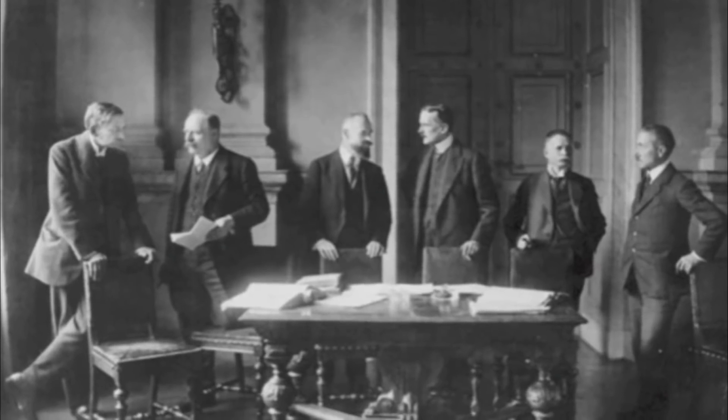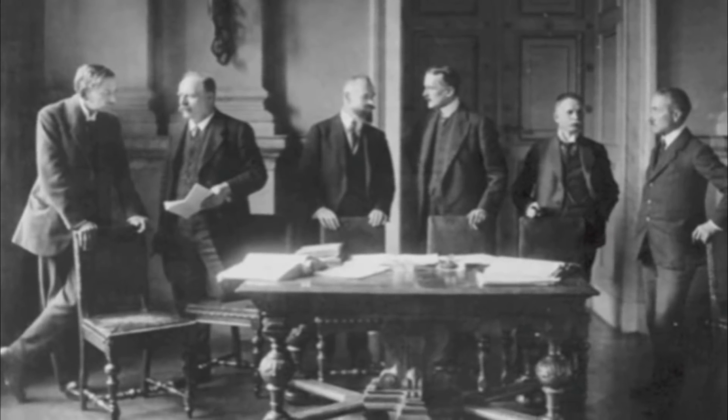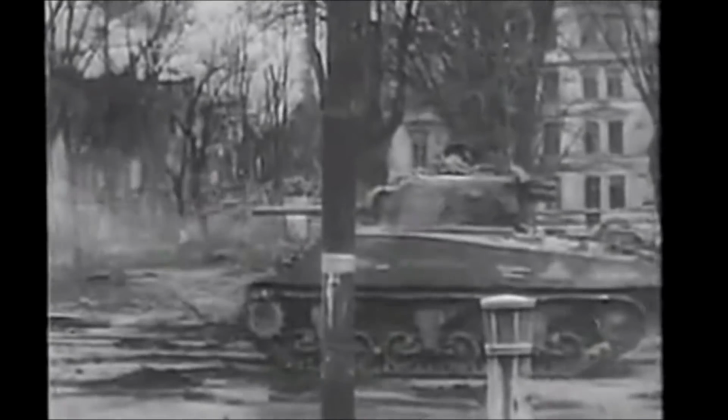In 1939, Germany, led by Adolf Hitler, invades Poland, violating the Treaty of Versailles. France and Britain had a treaty with Poland, so they declared war on Germany. The war was split into two sides, the Allies and the Axis. The Allies were France, the Soviet Union, USA, British Empire, Canada, Poland, and 44 others. The Axis powers were Germany, Italy, Japan, and 5 others.